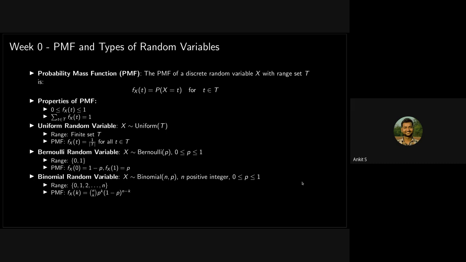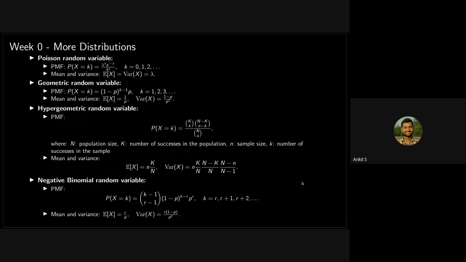In a similar way, we have several different kinds of distributions, and based on the distribution, we call the random variable differently. So we have a Bernoulli random variable, then we have a binomial random variable. These are very basic things that you may be familiar with. So finally, in week 0, we studied different kinds of distributions. These are very foundational and basic things that will be useful in all of the weeks that are going to follow, and also in future.